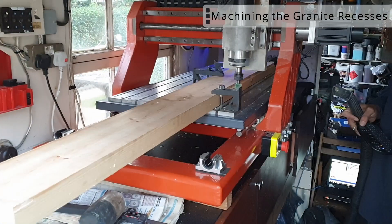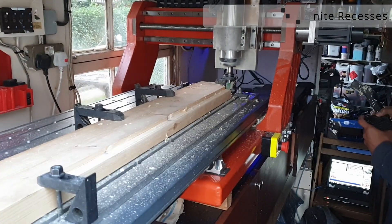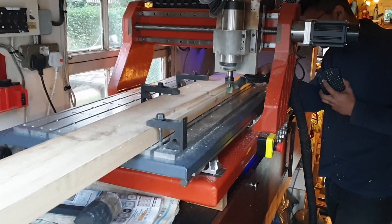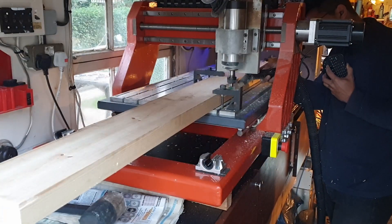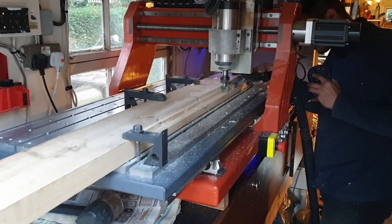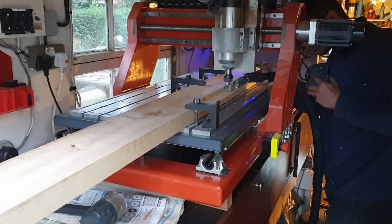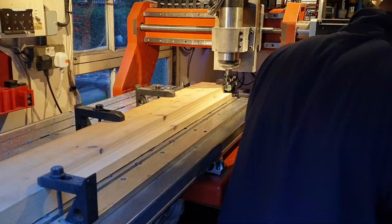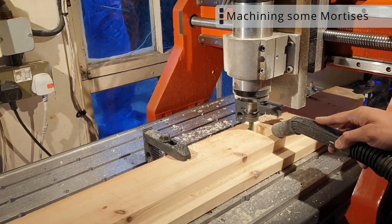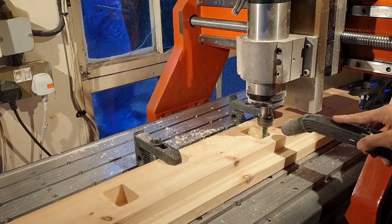This was by far my least favourite machining job. Essentially I'm trying to machine off a recess on the front, rear, and two sides of the table, and in this recess the granite just sits in. My least favourite job only because of the amount of times I had to put this back on the table. The granite is not parallel — the top and bottom surfaces weren't completely parallel — so I had areas on the granite maybe two millimetres higher than others. I had to account for that here and also on the support joists I machined earlier. The setup is quite intense because I have to constantly reset and get my datums as it just doesn't fit on the table. Over here I'm also machining the mortise joints for the support braces to sit into.